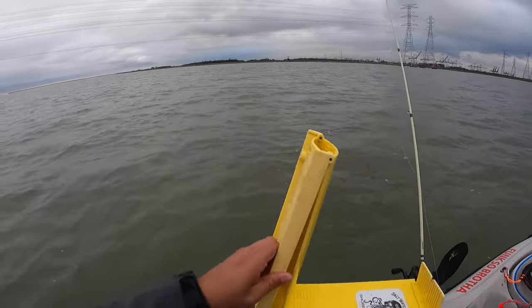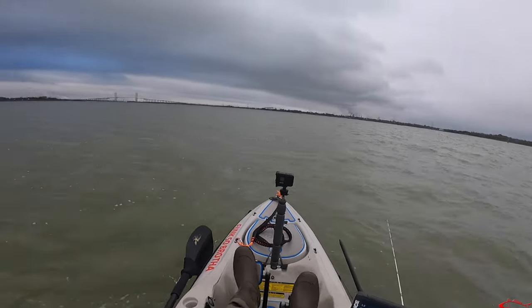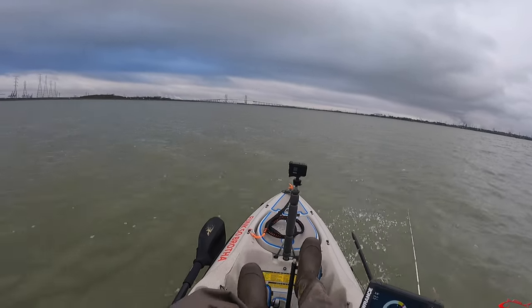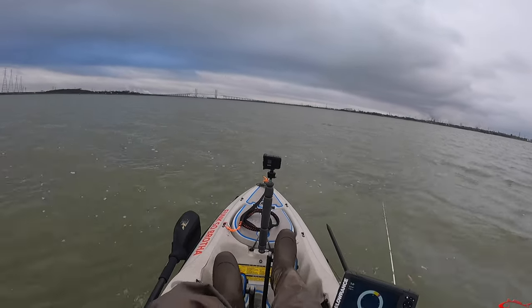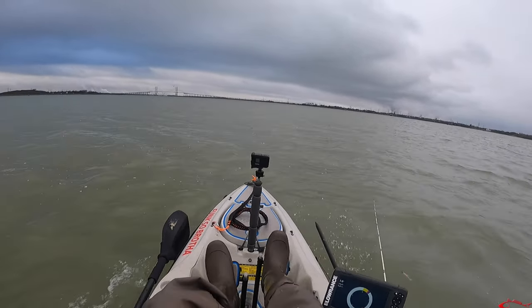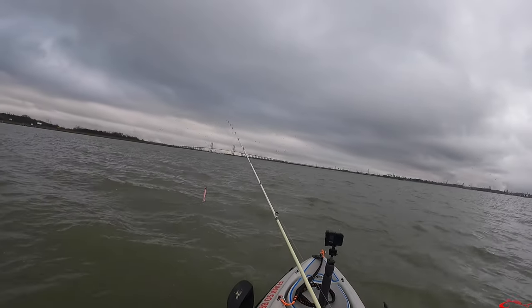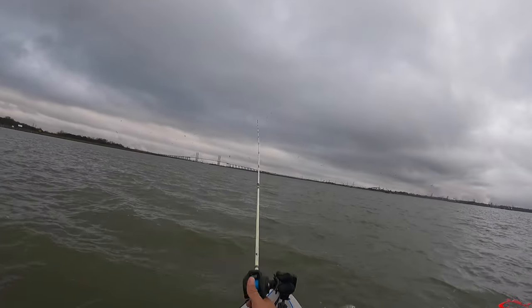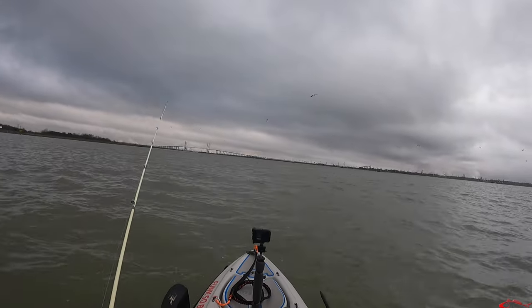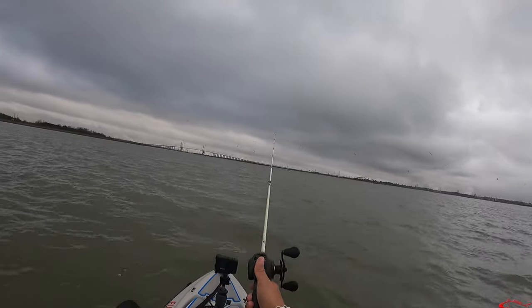Just like that they're gone — they were over there but now they're kind of over here. The birds moved off a little bit but I think I see them diving over here. It's hard chasing birds in a kayak because you're putting forth all the energy yourself. It's much easier in a boat with a motor. But the birds are diving — winter bite, take two. I love this stuff. My heart is racing. I have to tell myself: calm down Ruben. This is why I do what I do.